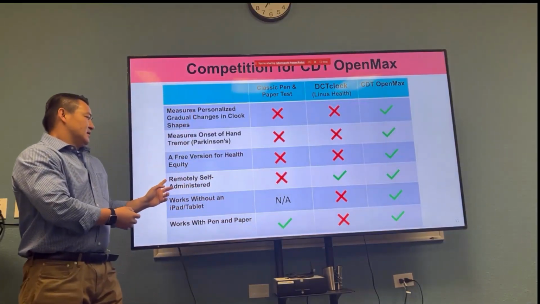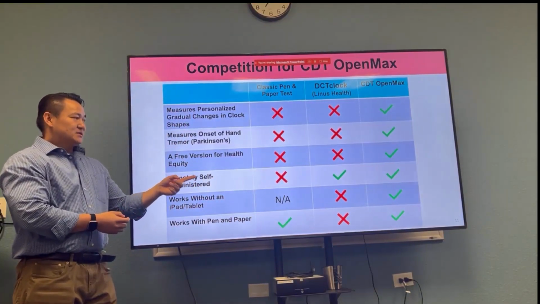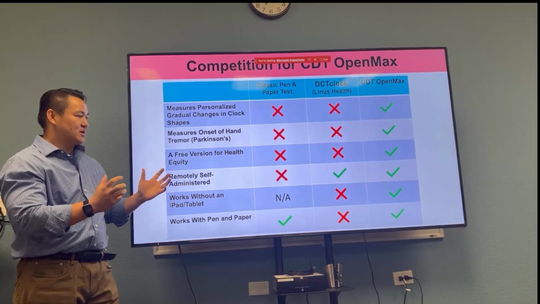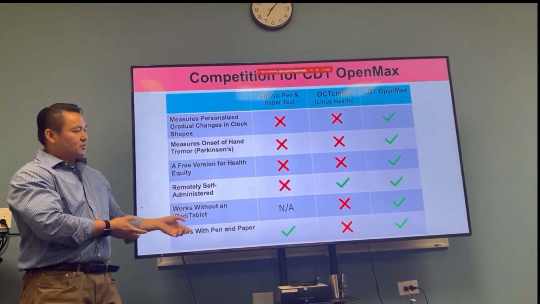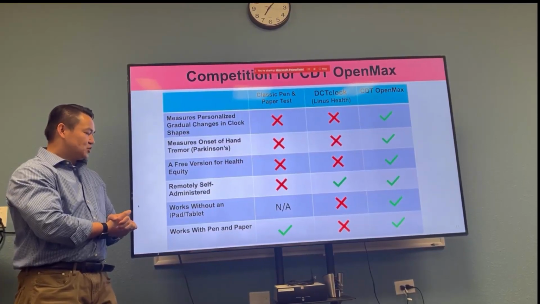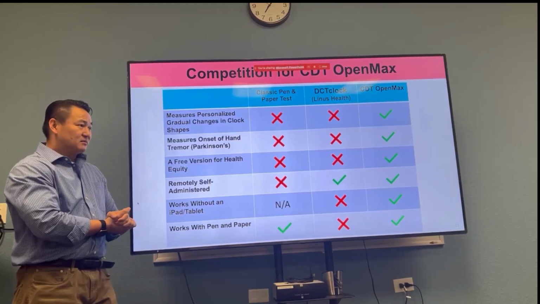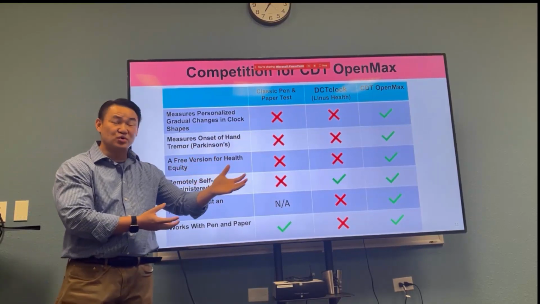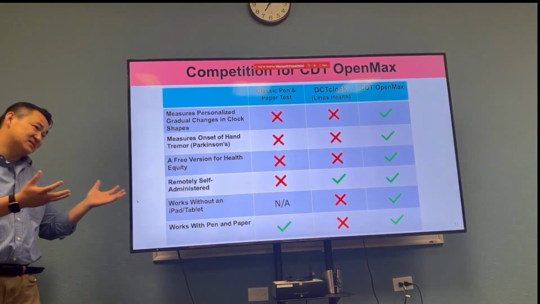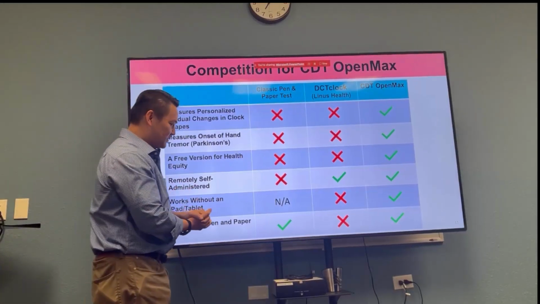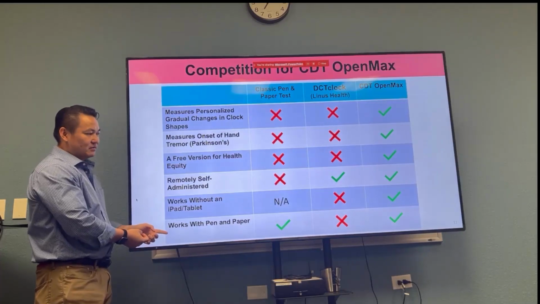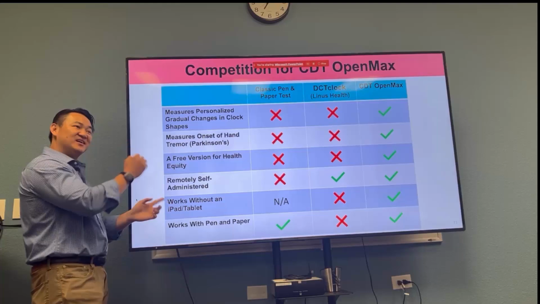Theirs is only based on iPads, so we created ours with a smartphone for the sake of health equity. One, because of my parents: I want to create something my mom and dad could use. But also, we partner with hospitals in Africa, where they want a machine they can fit in their pocket, because they drive a van around visiting 200 patients a week, and the van has limited space. They can't just stick an MRI machine there, at least not current MRI machines. There are portable ones coming up. So they said, can you give me something that can fit in my pocket, so my clinical coordinator can just drive around? I said, okay, how about a smartphone? They said, yay.